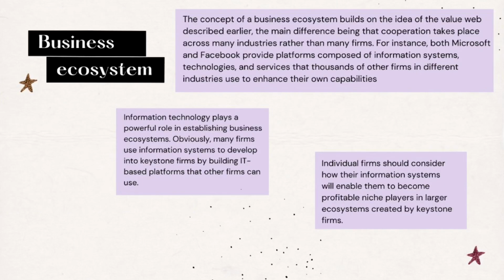Business ecosystem. The concept of a business ecosystem builds on the idea of the value web described earlier. The main difference is that cooperation takes place across many industries rather than many firms. For instance, both Microsoft and Facebook provide platforms composed of information systems, technologies, and services that thousands of other firms in different industries use to enhance their own capabilities.